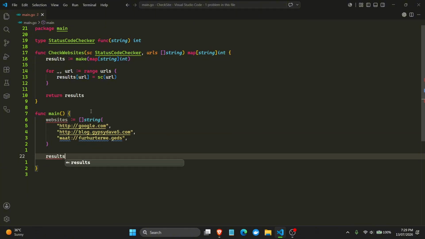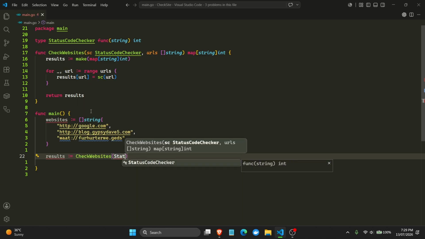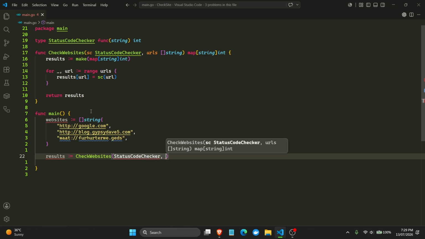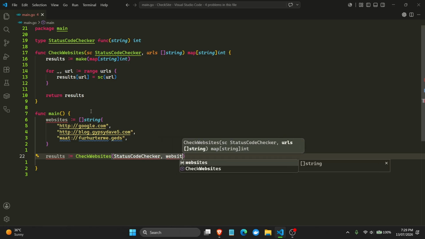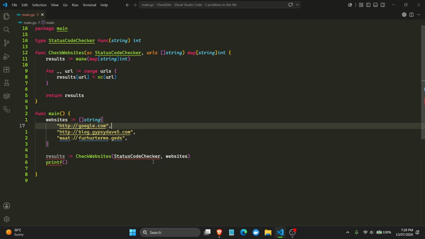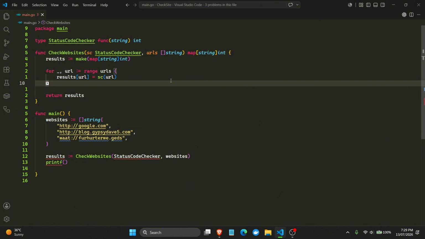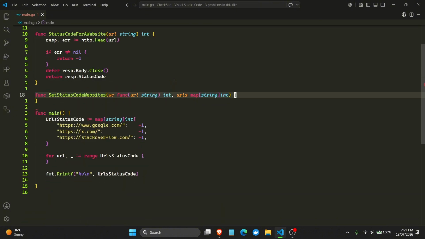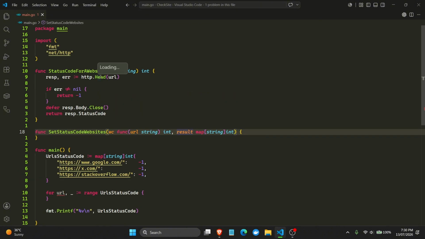We can say results is equal to check websites, status code checker, websites, and then I can do print. Oh, what's the issue? I didn't even define it, and I removed that function, didn't I? I'm such a smart kid. Let me just come back. Why did I do that?